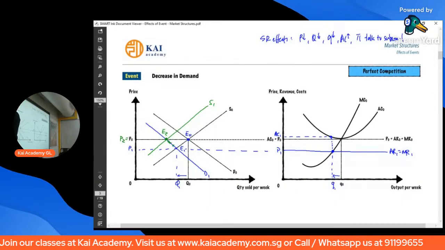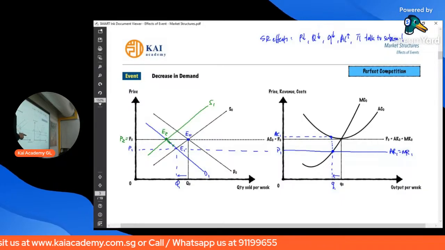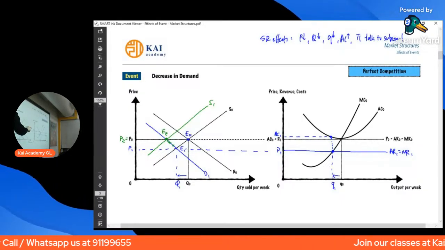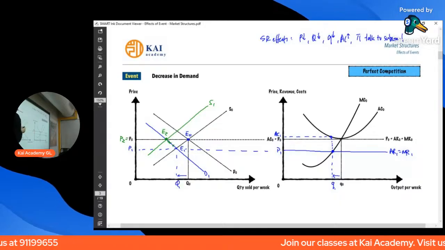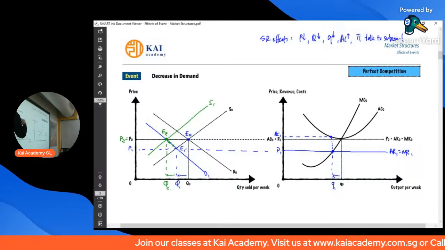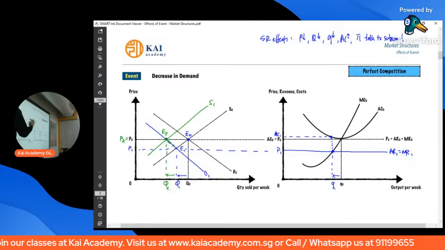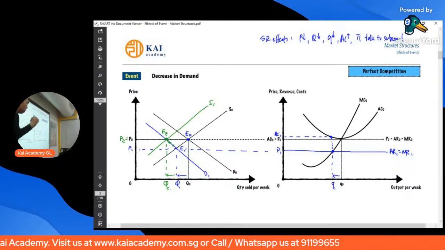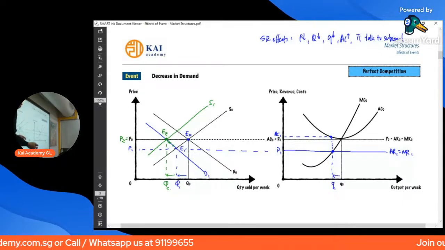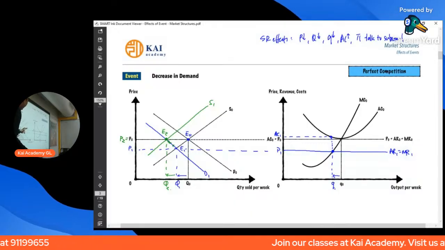Notice again, the outcome is the conclusion we get from before. Consumers never get to determine price, right? Cost of production, technology, QQT factors determine price, right? But consumers entirely determine how much of the good gets produced by using the signaling function to direct resources, in this case, not into the industry, but direct resources away from the industry out to other industries. All right, so this is the exit of firms.